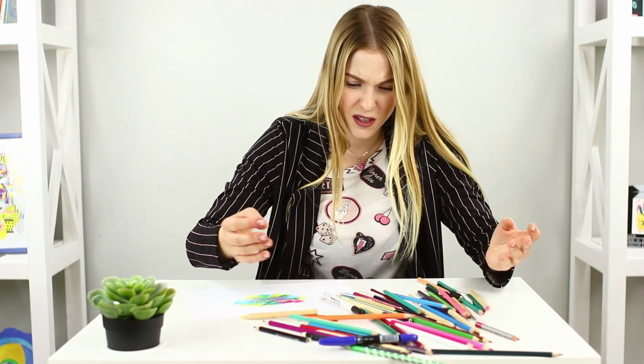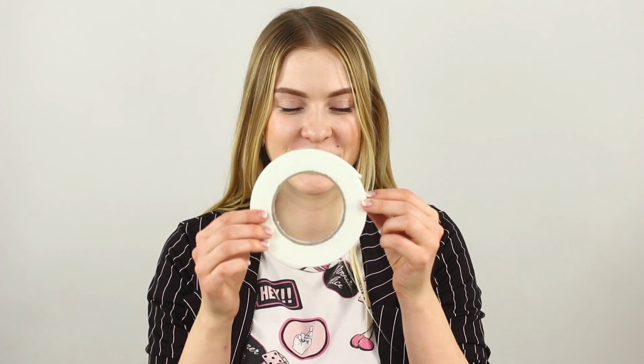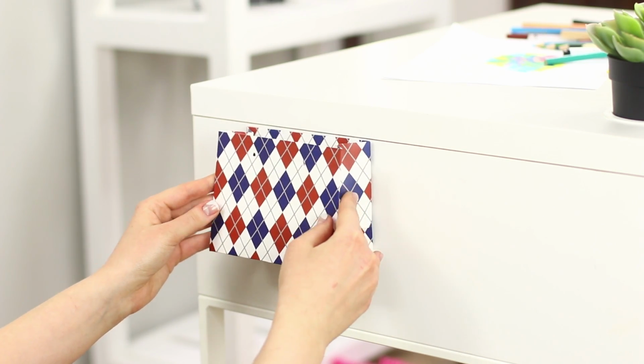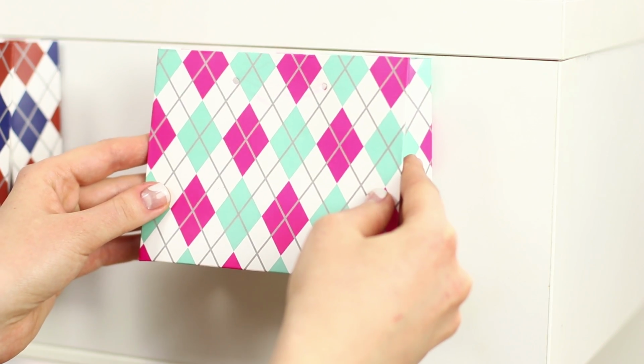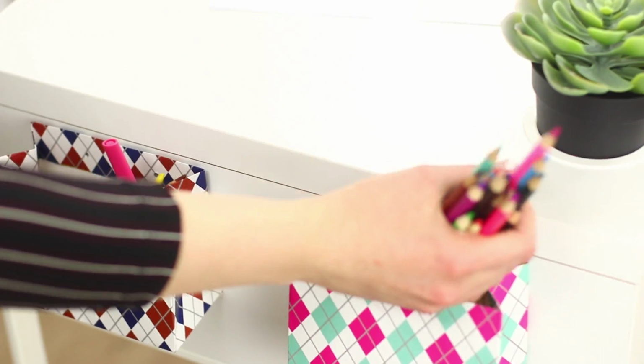Oh, my table is always so messy, and how can you quickly find something in it? To solve this problem, take a couple of gift bags. Cut off their handles. Attach a couple of strips of double-sided tape to one of the sides, and glue the bags to your desk somewhere on the side so that they don't interfere but are always on hand. Put all your office supplies in them. What would you rate the helpfulness of this idea on a scale from 1 to 10?